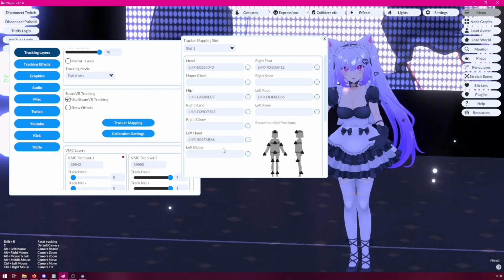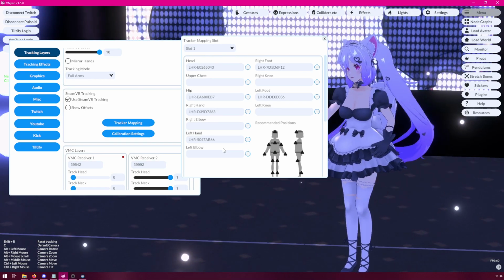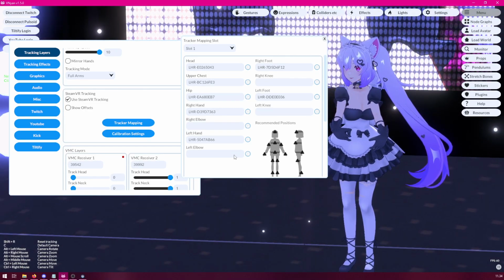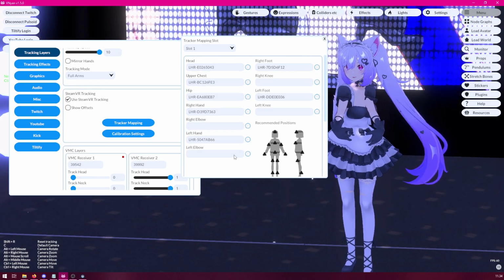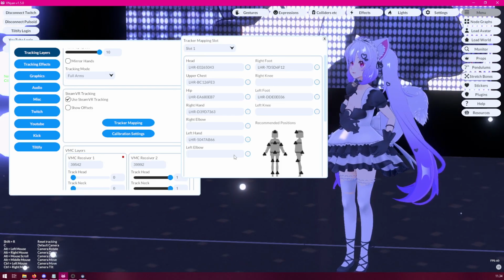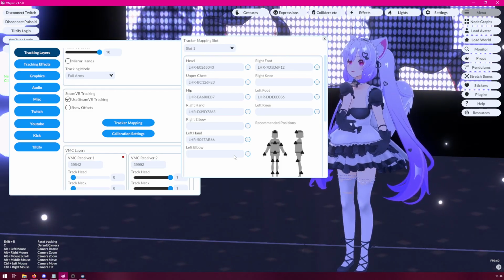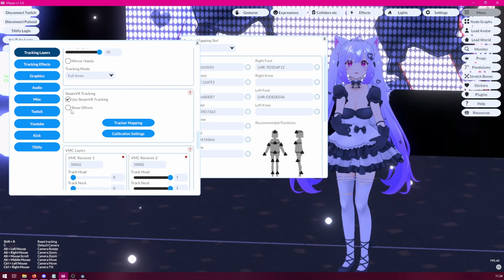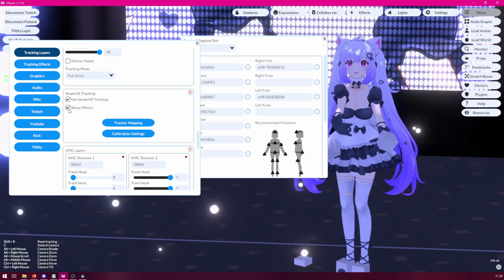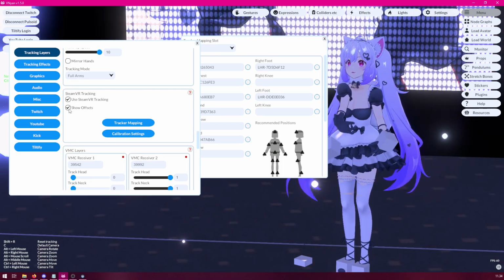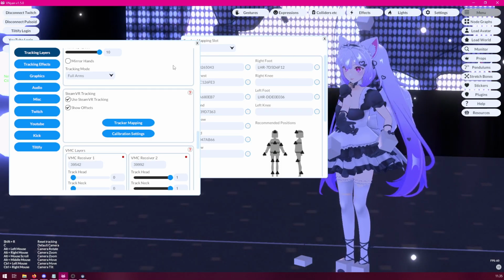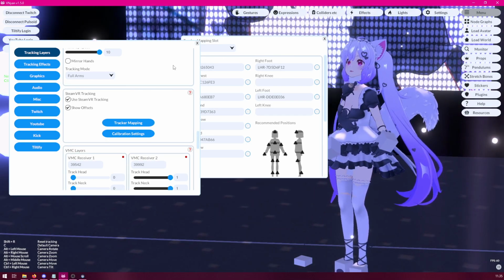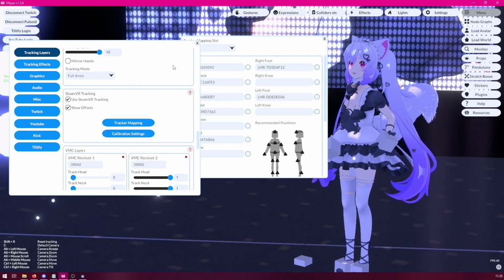Now this may sound a bit complicated, but we could test this, for example, with our upper chest tracker. Now the upper chest tracker will only move around the y-axis. And this is based, of course, on the position of the tracker. So if we make the offset visible, you will see that the cube is not visible right now, which means that we will have to calibrate. So put your tracker in place first and then do the initial calibration for your upper chest.